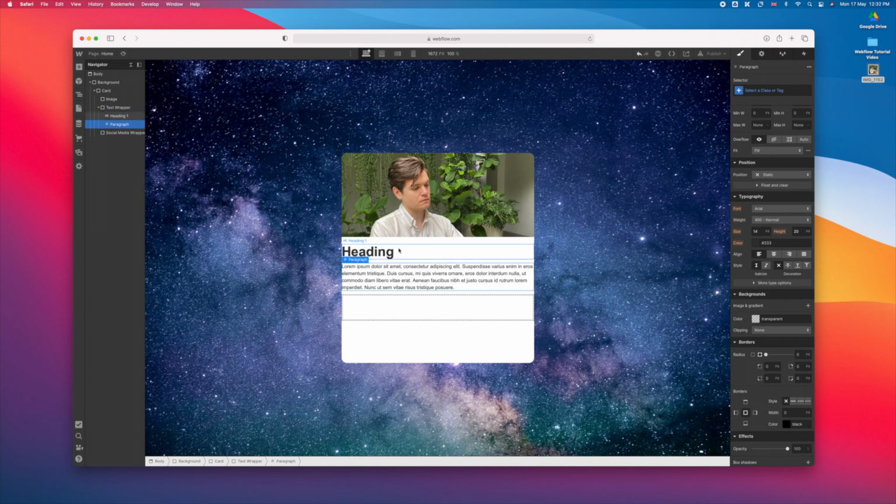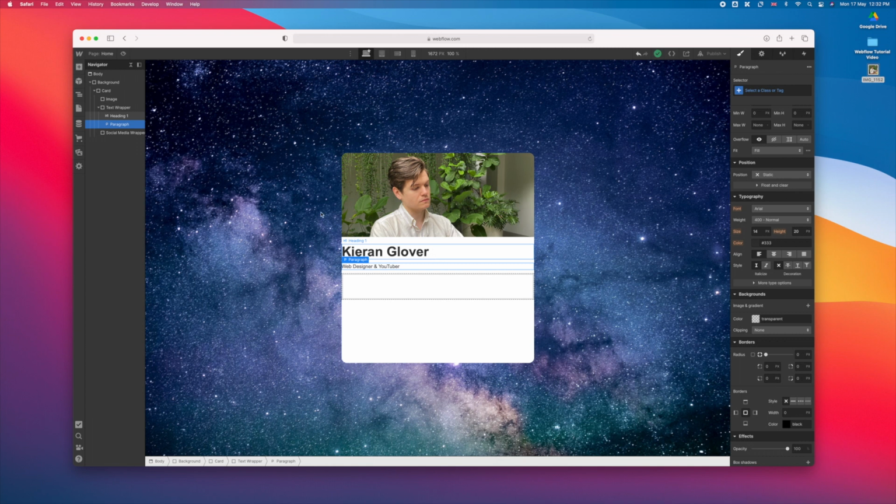To do that, I'm just selecting the heading element, and you can see as I'm hovering over, the boxes are clearly highlighted, so it's pretty easy to know what you're clicking on. And then I just double click, and then I can add in any text that I want. So it's that easy. I'm putting my name, and then I'm just going to put in my job title. So web designer and YouTuber there. As you can see, for anyone with a keen eye, the text is basically sitting right on the corner of our card, which is not really what we want to achieve.